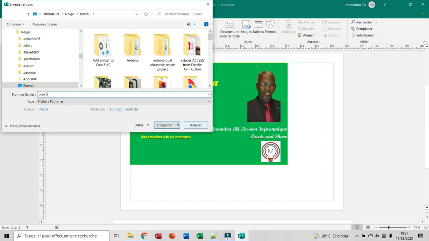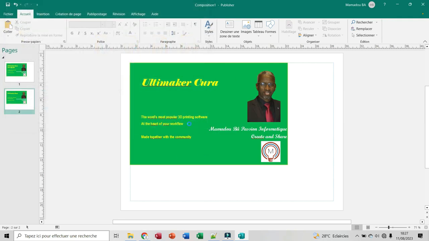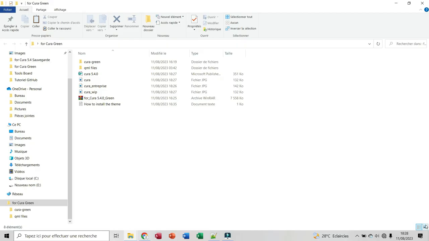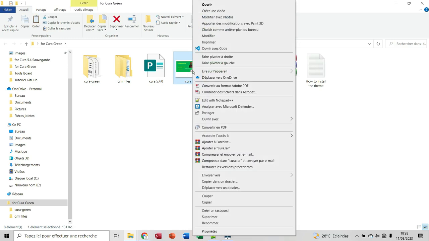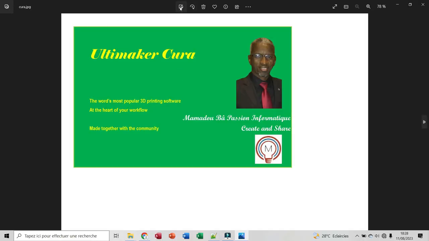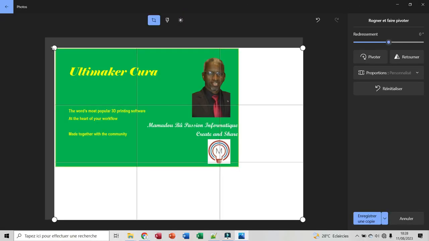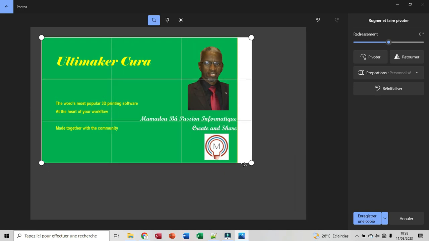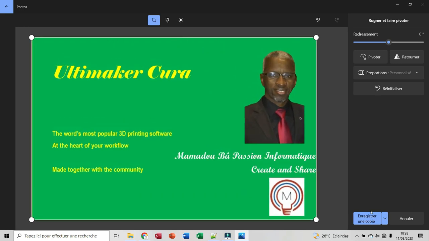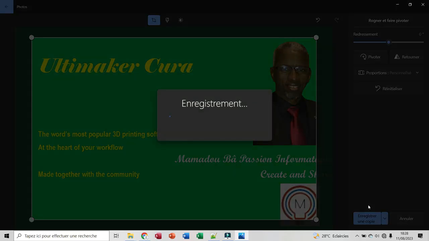Now I can close Publisher. I will first save my file. Here are my files. Now I open each file. So now I will crop it to remove the white space. Okay, now I save.